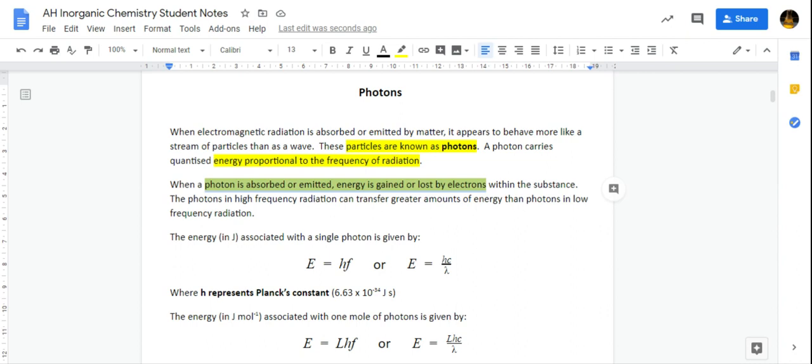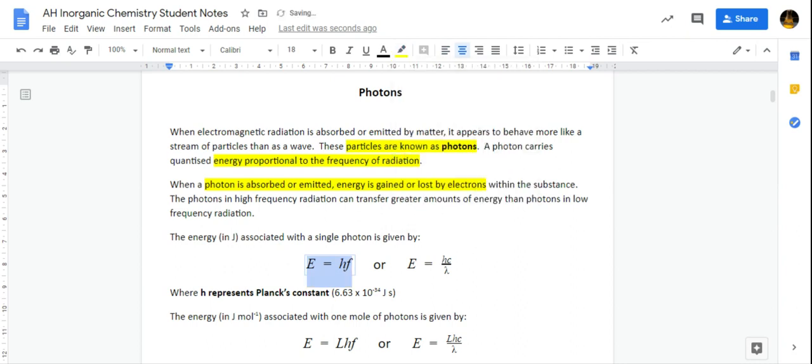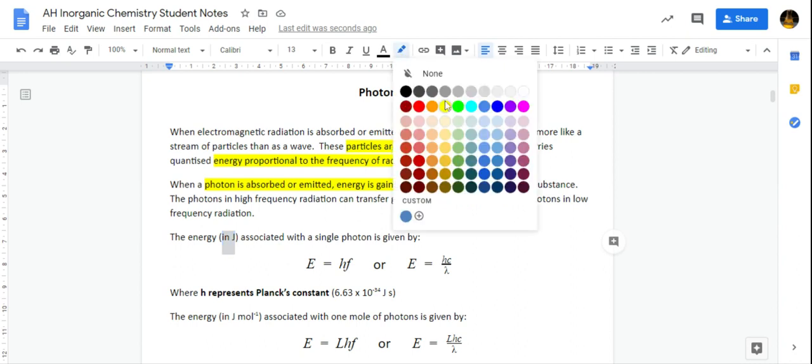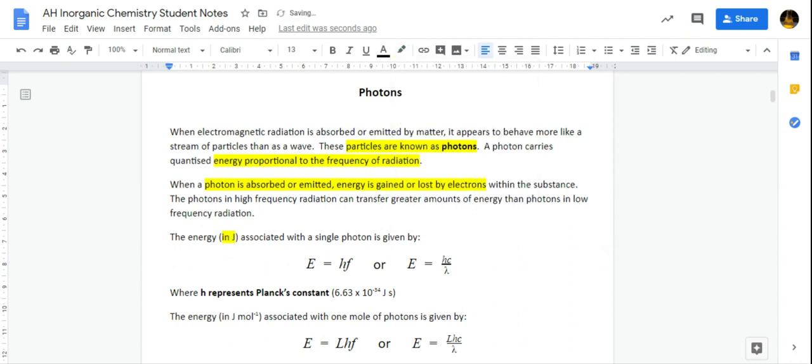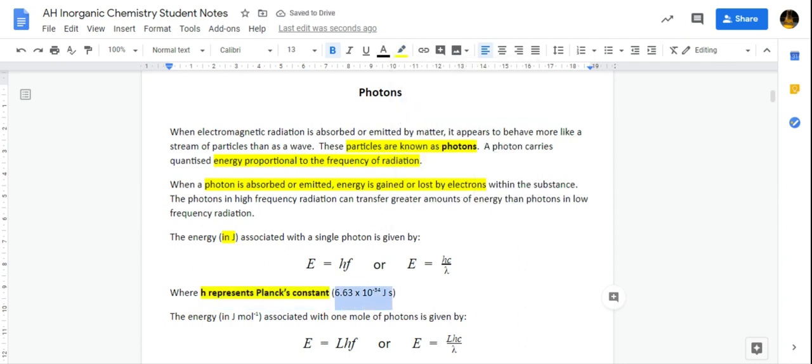We can represent that using this equation here. This one won't highlight for me because it's written as an equation, so you can highlight that yourselves. This equation, E equals hf, will give you your energy value in joules. We can substitute in f from our previous equation, so we can have h times c divided by lambda. This constant h is Planck's constant, and it has a value of 6.63 times 10 to the minus 34 joule seconds. Again, that's on page 22 of your data booklet, so it's not one you have to remember.